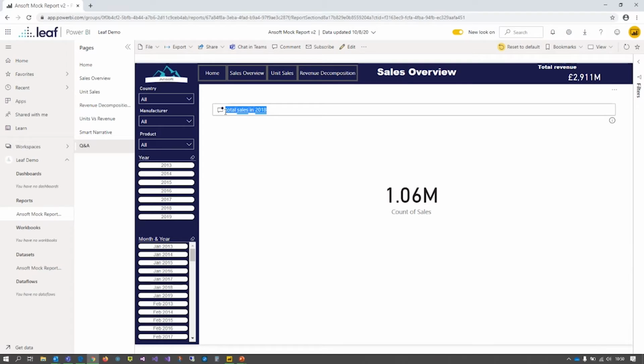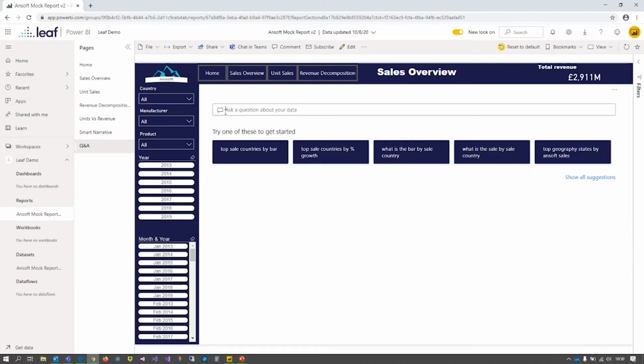Q&A is very easy to use, and you can set up terms and synonyms. So instead of sales, maybe you want revenue and sales to be synonyms in the data model. If a user was to type revenue, it would interpret that as sales in the data model, where in the back end it's actually labeled as sales. The system's smart enough to say, oh, this person's talking about revenue, they're actually talking about the same thing.